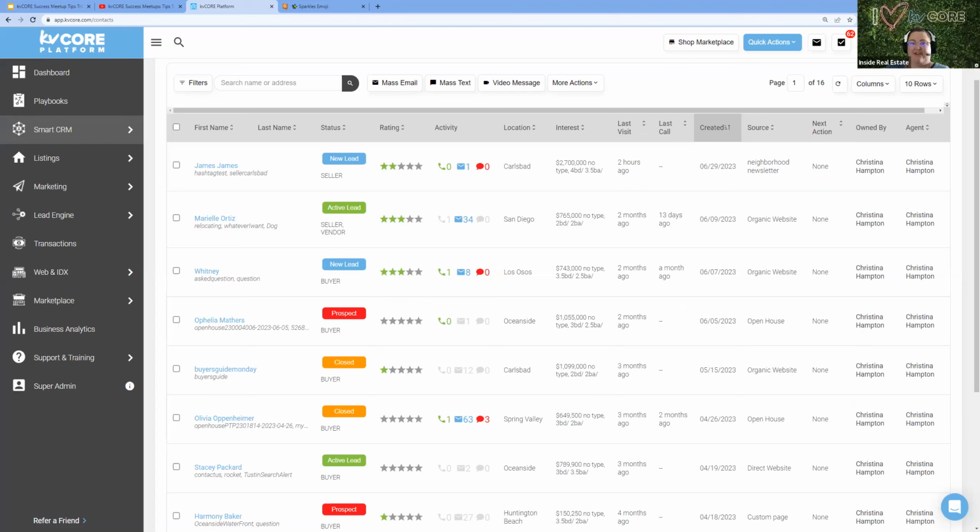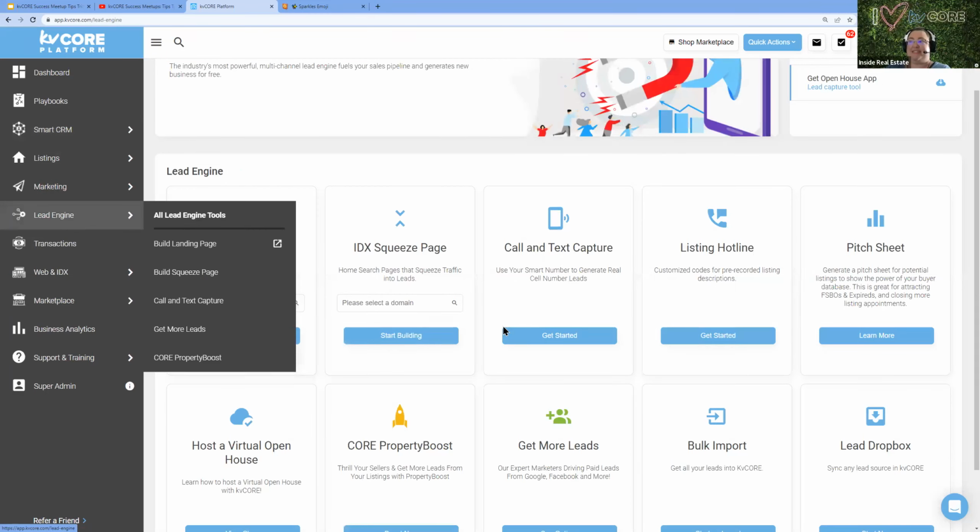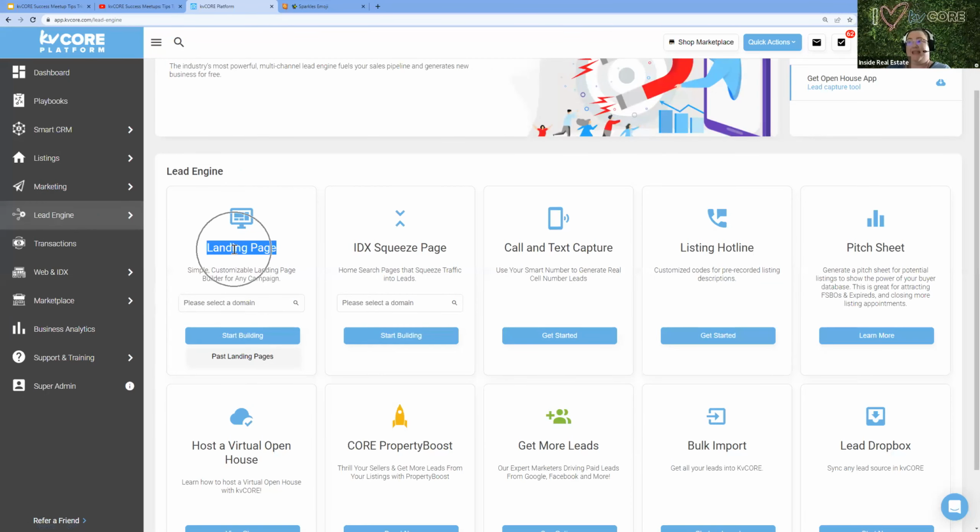Some other areas that you might not know that you can also put emojis. In our lead engine section, yes, you can use emojis. You can use them specifically when you're creating a landing page. Landing pages are registration pages for a single piece of content, right? So give me your email address for this exclusive list of homes.